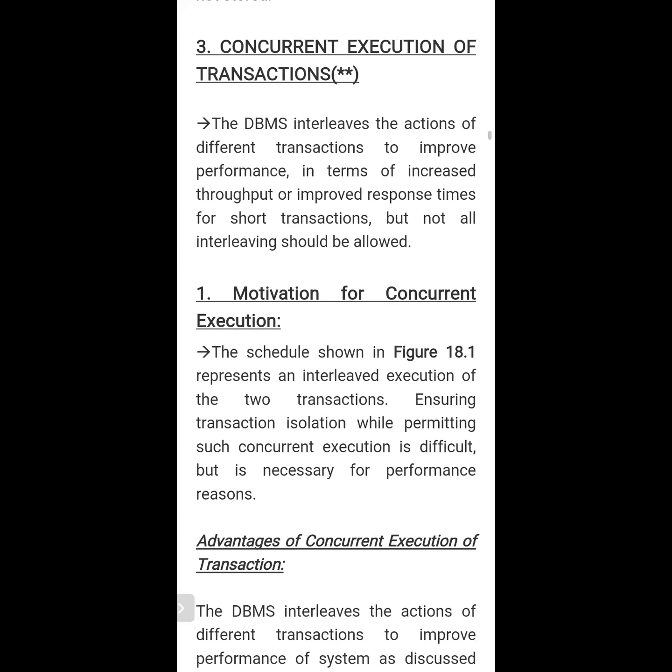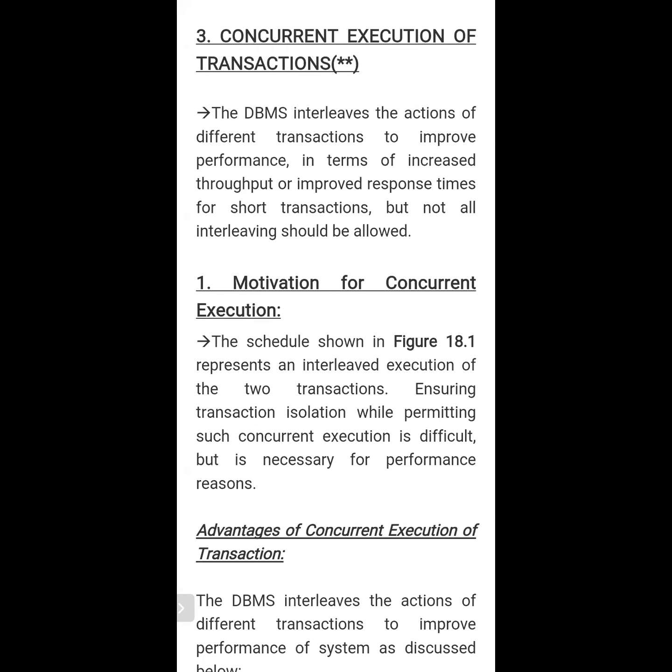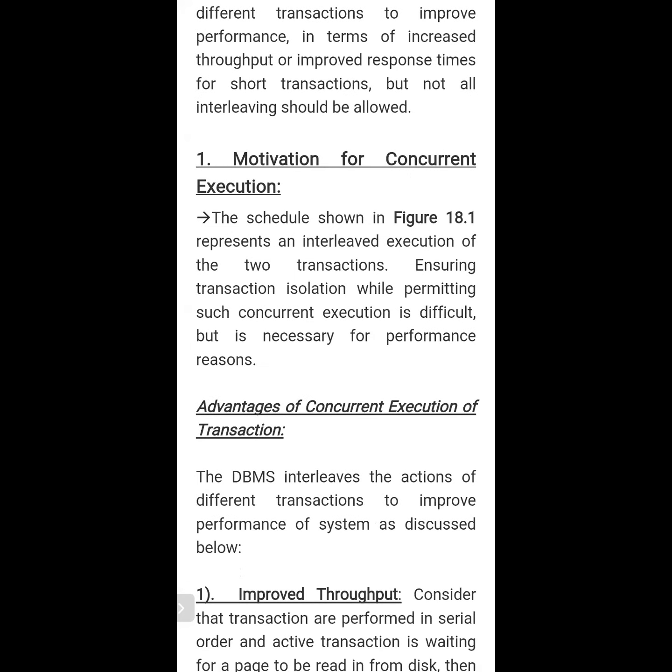Okay. So the DBMS interleaves the actions of different transactions to improve the performance in terms of increased throughput or improved response times for short transactions, but not all interleaving should be allowed. So if you allow more transactions, that is possible only through using interleaving. So what are the advantages when we are using interleaved transactions? That is nothing but the motivation for concurrent execution.